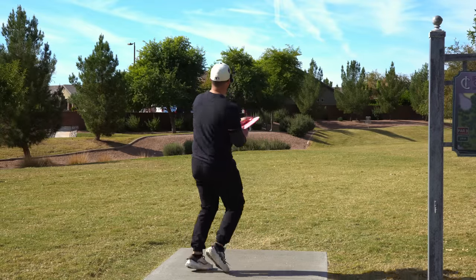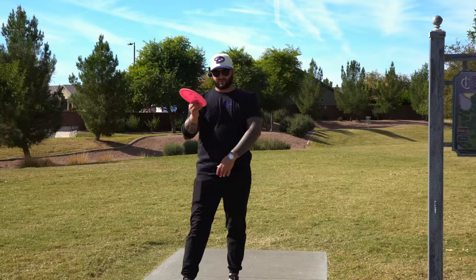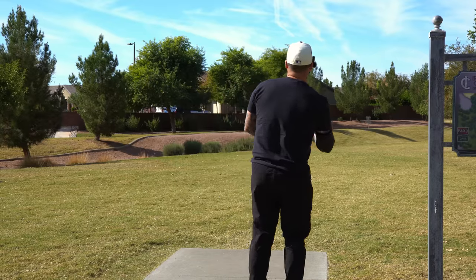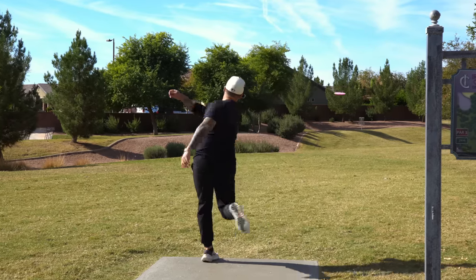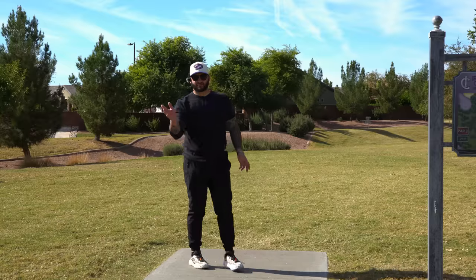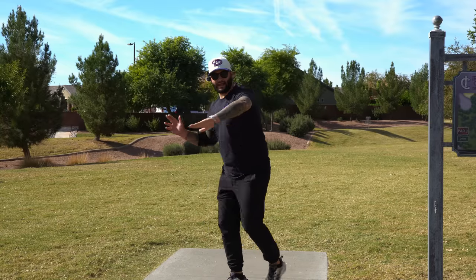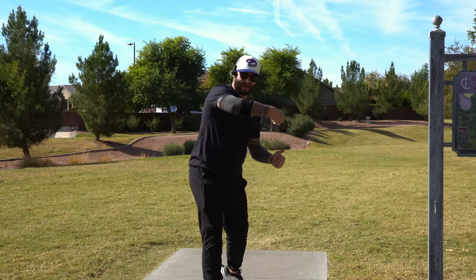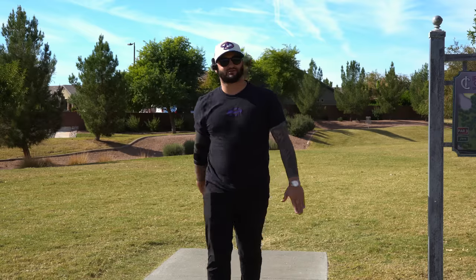Finish line disc Interval. This is actually a really good disc for me sidearm, because it's stable enough that if I pull it over a little bit, it still has some fight, but I also don't have to force it to go far. So let's see if I can drop another dime here. Oh no. But that's the throw I was talking about, where it comes out at the basket instead of left for some reason. So I need to remember to aim left, not aim at the basket. With backhand, I'm so used to aiming at the basket that it's hard for me to remember to do that with my sidearm. So something to work on.